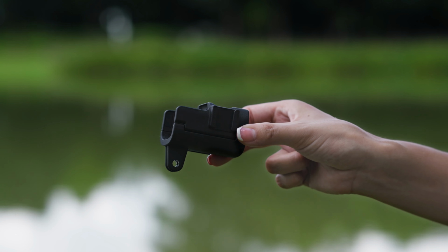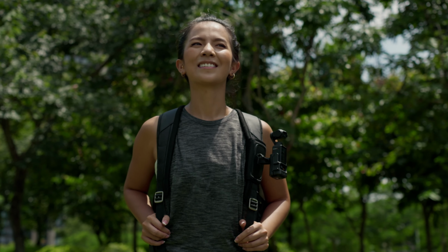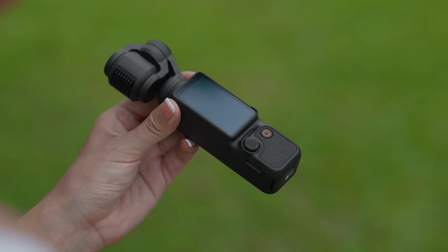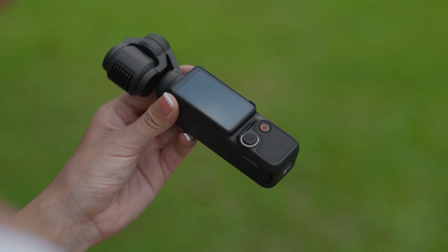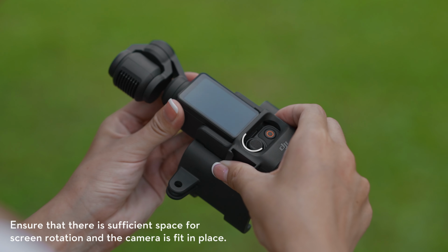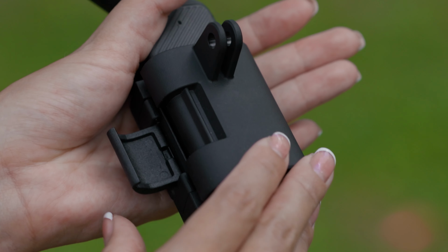With the expansion adapter, the camera can be used in conjunction with the adapter mount for the OSMO Action series. Open the OSMO Pocket 3 expansion adapter. Keep an eye on the edges of the joystick base and gently fit the camera in the adapter. Securely fasten the adapter clamp.